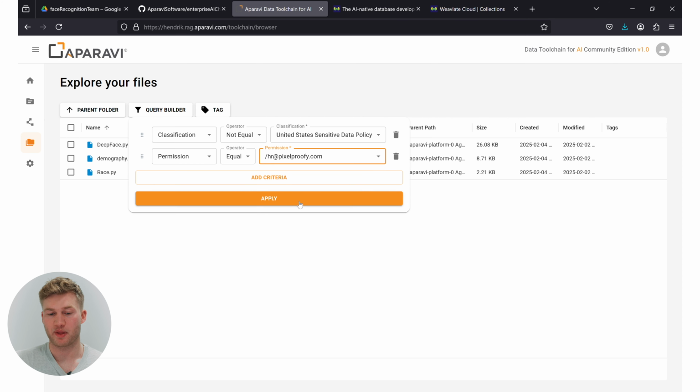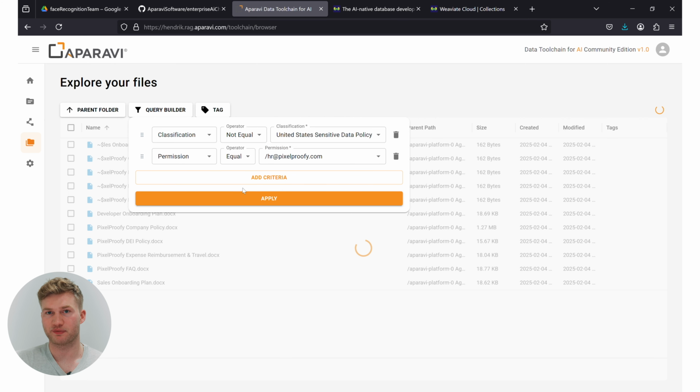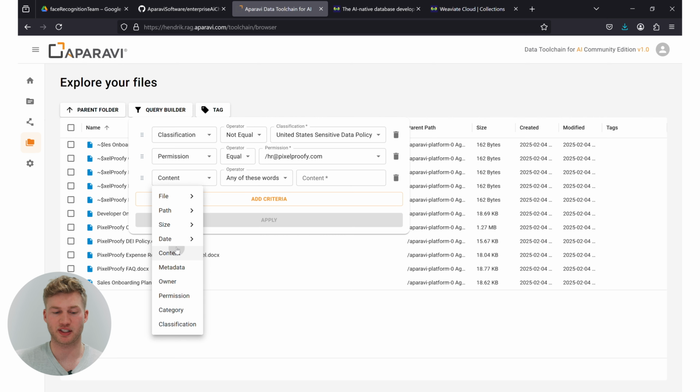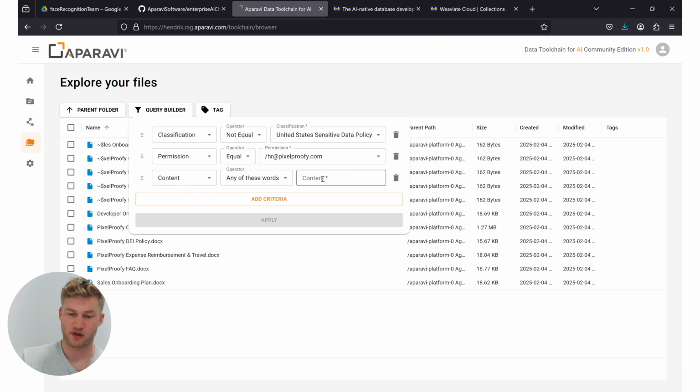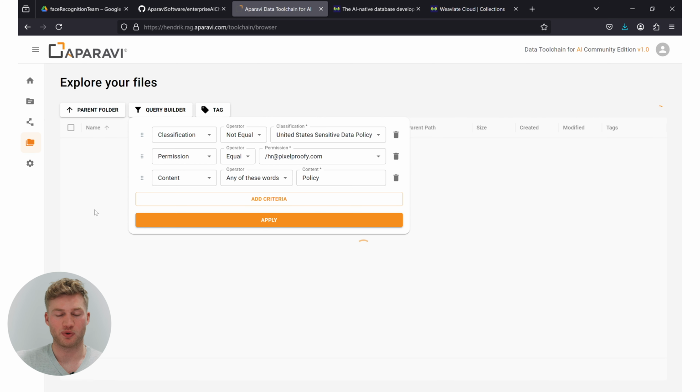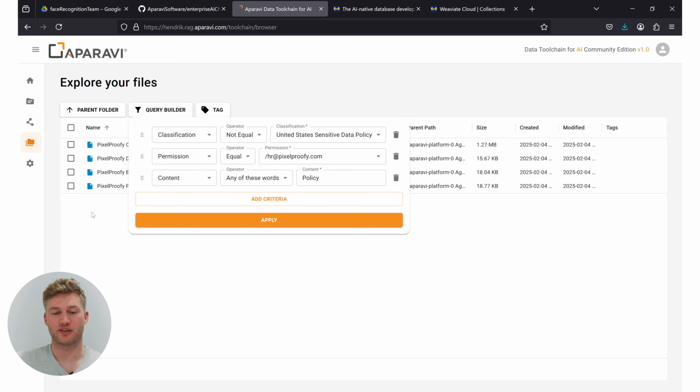Furthermore, let's look for all the files that we are looking to integrate into a chatbot for it to be useful. So namely, we want to look for files that contain content from policies. What the software is doing now is looking through all the content in every file, looking for classification hits as well as content hits on the search parameters that I've just put in. So right here, we found all the files that contain a flag for these policies as well as content.